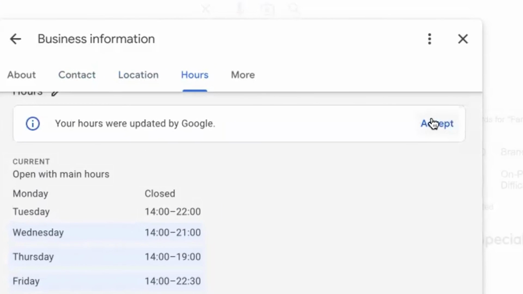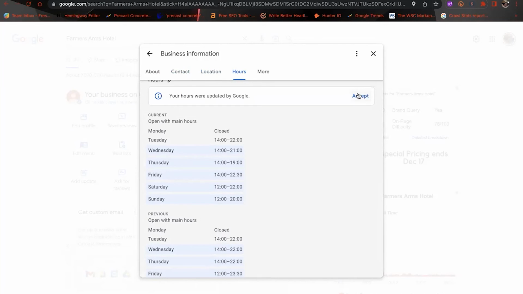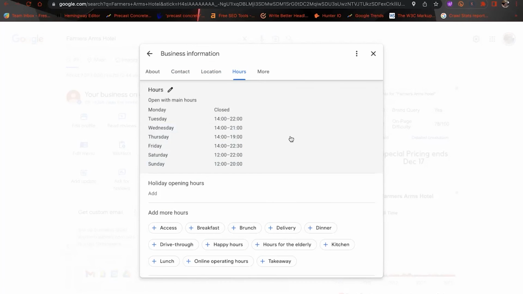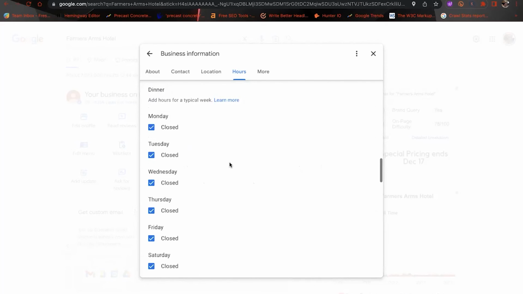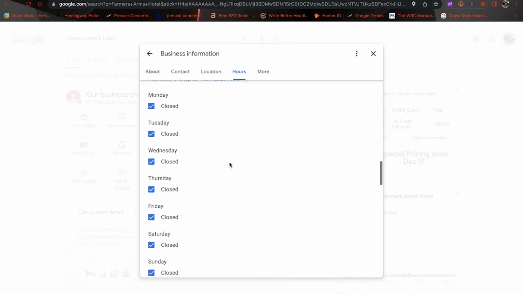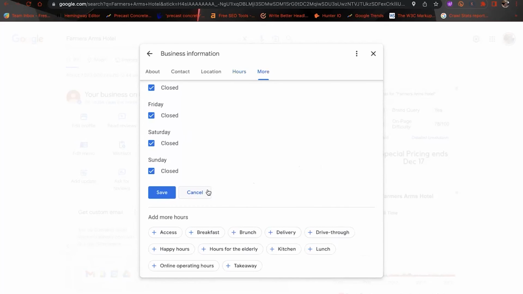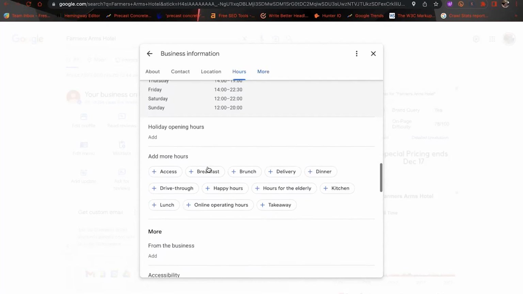In this instance, Google is suggesting some hours at the top. That's probably based on GPS data where they notice people being inside the pub. And I know that that's all correct, so we'll just hit accept. You can add specific hours for certain aspects of the business. You might use this to show perhaps when the kitchen closes as opposed to the bar, if they close at different times. That way, when people are searching for dinner as opposed to bar, Google will try and warn them that the thing they're looking for might be closed.